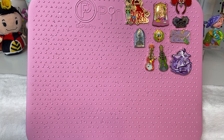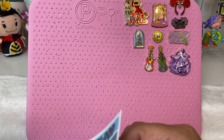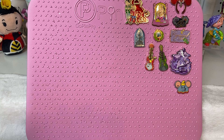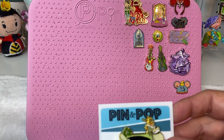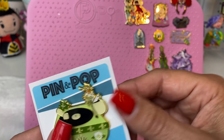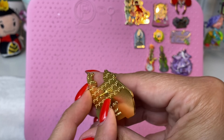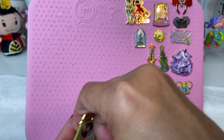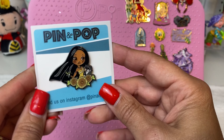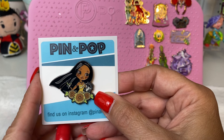Speaking of ear hats, I have a Dumbo here and I think I have multiple Dumbos — I've gotten multiple Dumbos and traded Dumbo twice. I don't need this Dumbo, so he will go in the traders. I've also got a couple of Ray pins. I never got this one — it's an older series from Lounge Fly that featured the sidekicks on record players. I just think that's a cute little concept, and anything with Ray is for me. And then this is a Pocahontas from an old series that I never finished. I put it on my seeking list, it came up, and somebody had it available — so we'll call that collection done.